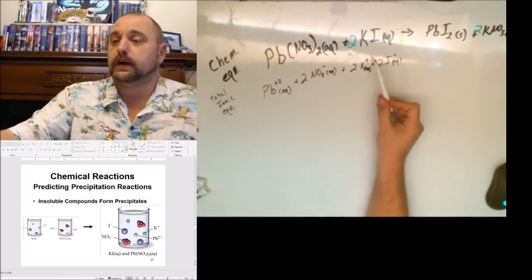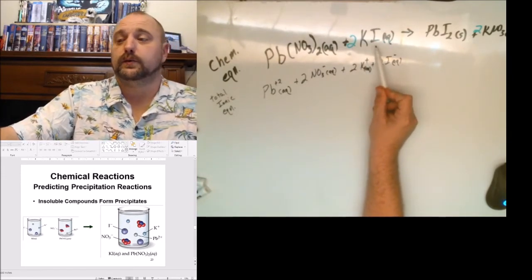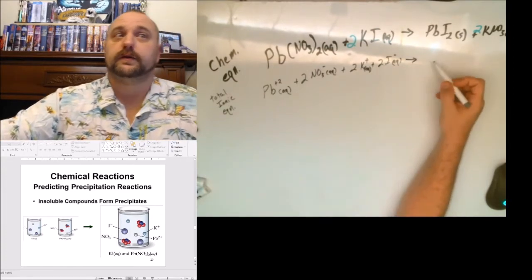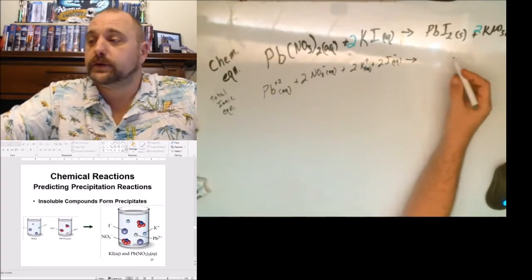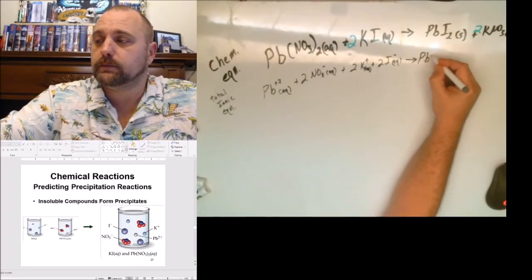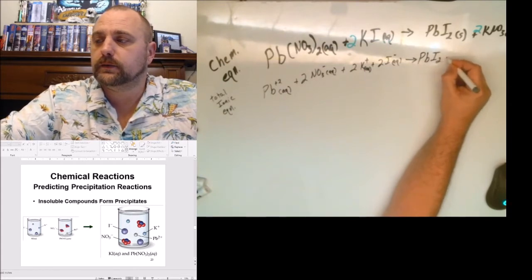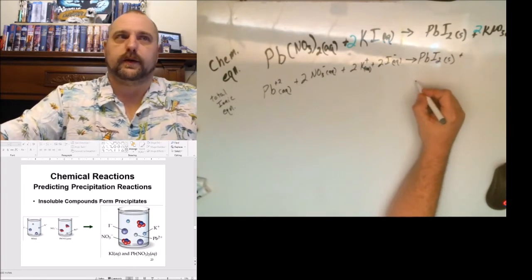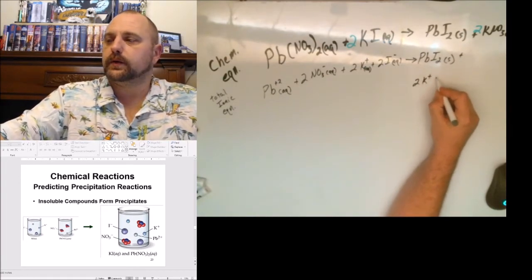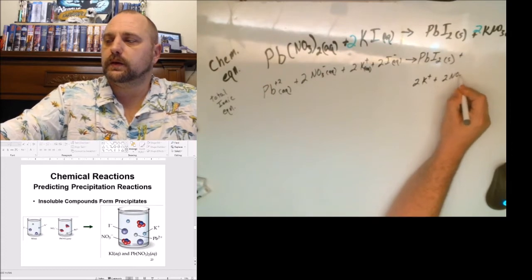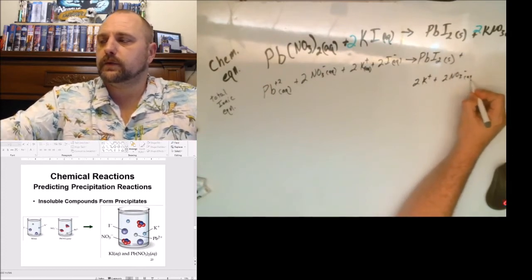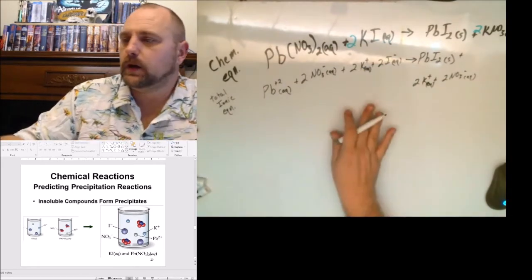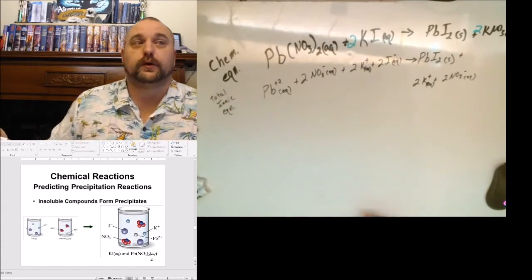Okay, keep in mind this 2 applies to both. We had 2 of them together. I've got 2 of each one. Alright, so I'm going to dissociate the other side. Notice the lead iodide will not dissociate, so we just bring it down. PbI2, exactly as we see it. The potassium nitrate, I'm going to go ahead and write it down here. 2K plus, 2 NO3 minus. Both of the pieces will be aqueous since the total piece was aqueous. Alright, so that's our total ionic equation.